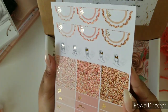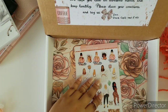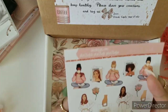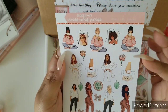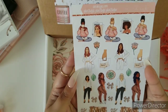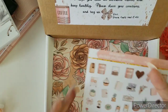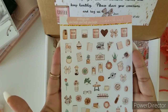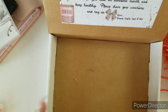Look at that. Wow. And of course, my favorite. This is like my favorite. Wow, look at this. We got a full page of fashion girls in all types of modes. Look at that. We got the comfy relaxed, the ready to get on the day, workout, just chilling. Oh, love this. Absolutely love it. And of course, our deco page. Absolutely beautiful.